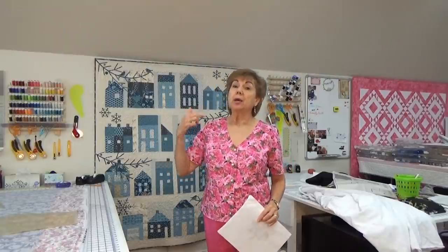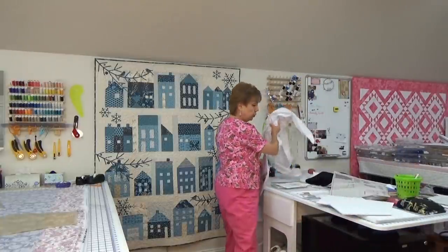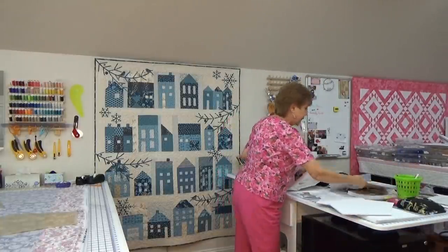A lot of you probably remember me doing my sew-alongs for the Fit Nice system. The Fit Nice system is Judy Kessinger. SureFit Designs is Glenda Sparling. I know both of those ladies very well, and I love both of their systems. But in my opinion, this is just Joy's opinion, I think the Fit Nice system is much easier for a beginner. Glenda says no, she thinks anyone can use hers, but that's my opinion.